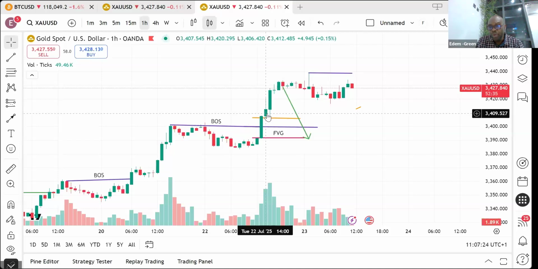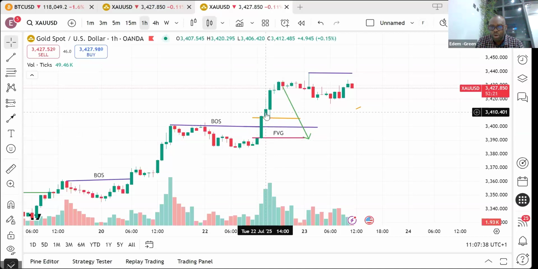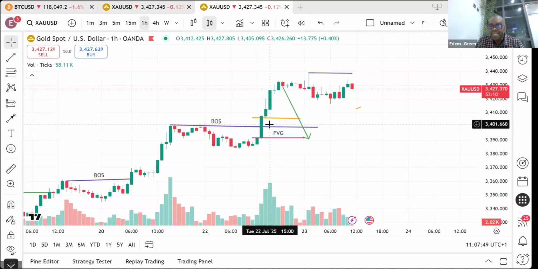So once you see an impulsive move, and then you try to check the candle of the first one and the candle of the second one that serves like a border or a boundary for the impulsive move, then you can now see where the wick or the body of the candle ends. So if it does not overlap, you know that fair value gap has happened there.